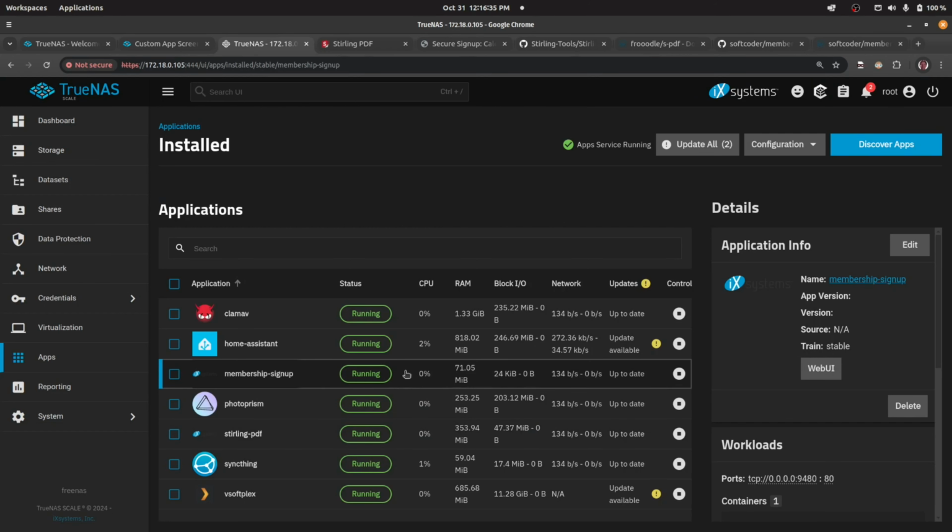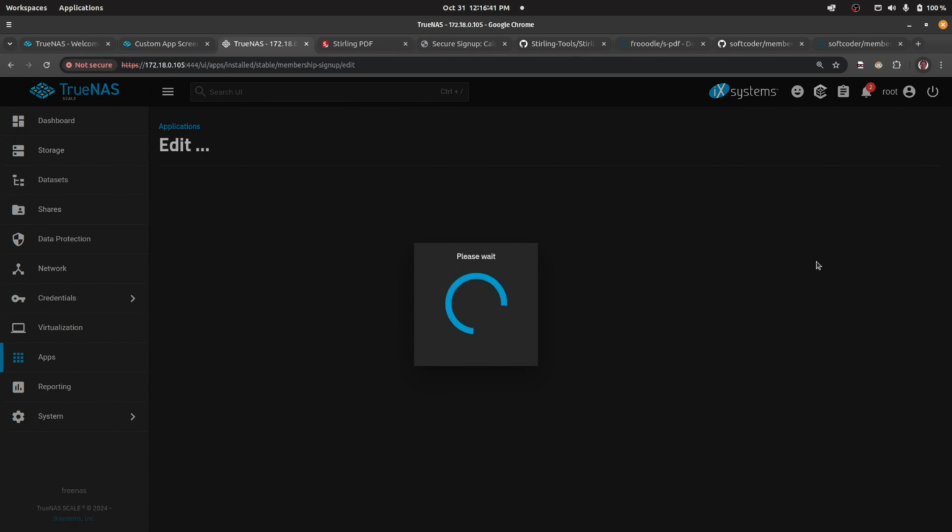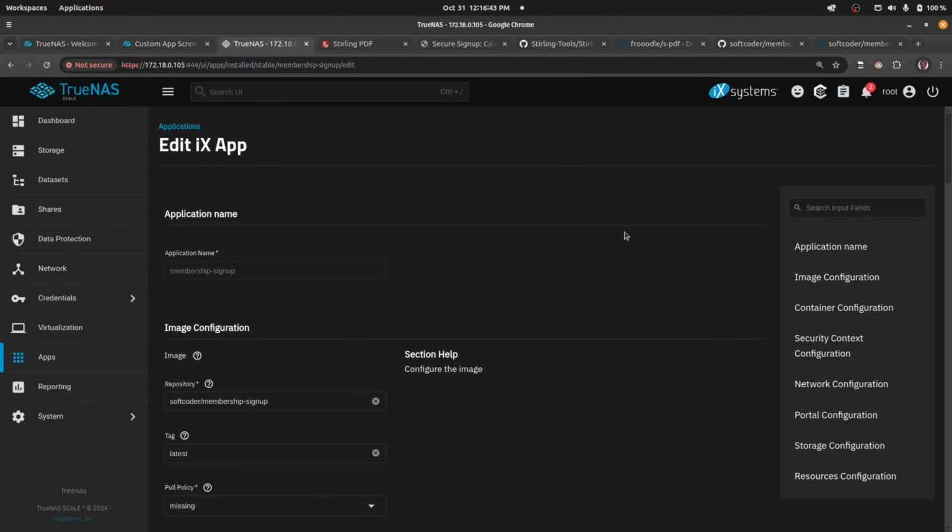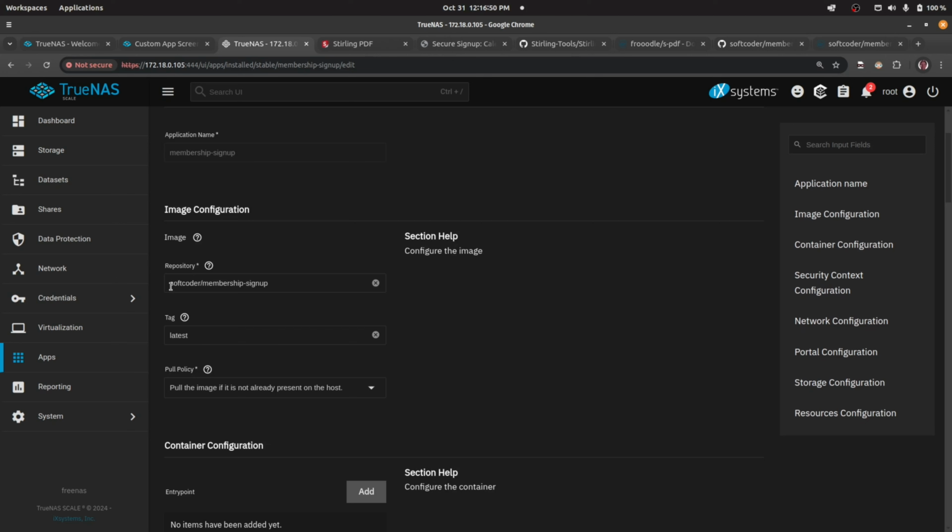And similarly, I'll show the membership sign up. I showed this, I believe, in one of my previous videos. Let's just edit that, see if there's much difference here. And of course you can map volumes and all that kind of thing. I didn't do that for these examples. So this one has my repository, softcoder/membership sign up.